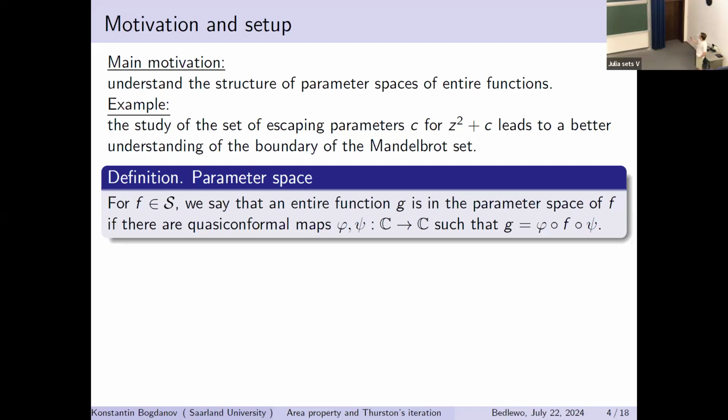So in principle, the first map phi can be used to move the singular values in the plane, and then the map C is basically the straightening map which integrates the pulled back Beltrami differential. Okay, so far so good. In principle, for the parameter spaces, one could also consider different quotients, for example, by conjugacy by affine maps. But for us, let us live with this definition. It's quite okay for our purposes.